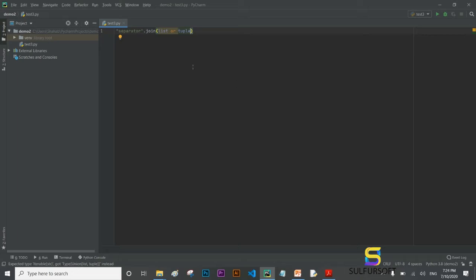Just like split method, we have split a string and end result was a list, or dot split method used to return a list as the end result. Similarly, now we can join the list and end result can be a string. Let's start to discuss an example.